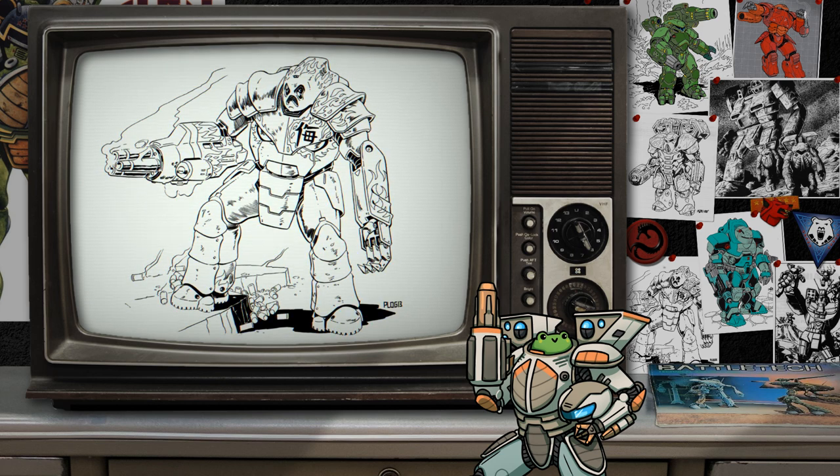With a max possible weight of a thousand kilograms and a modular mount system on its right arm, the Oni provides a flexible platform for a variety of situations. The Oni was designed by Luthien Armor Works and has seen full-scale production for distribution across Combine space. Typically, the battle armor is found within DCMS garrison units that lack the political clout to procure other, more popular designs. It's important to note that the Oni has a pretty negative reputation in the Combine, but for reasons other than its battlefield performance, which has by most accounts been top-notch. In a warrior culture like the Draconis Combine, appearances matter, and when your battle armor looks like it fell into a vat at the Gotham Makeup Factory, it's going to have an impact.